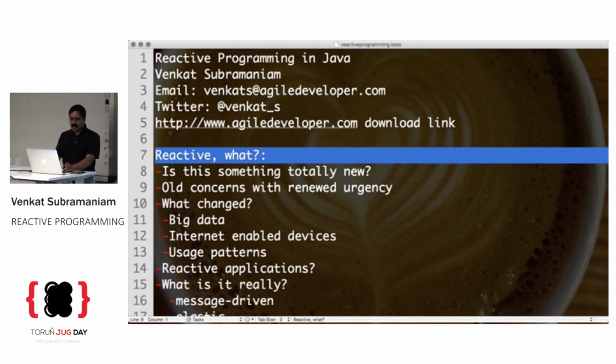So is this something which is really totally new? Well, I've learned that we work in a field where about every 10 years we'll give a new name to what we already do and get really excited about it. And this time around, things like reactive programming, microservices, and a lot of other things we talk about. But this is not really new.